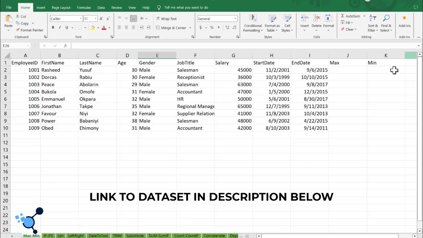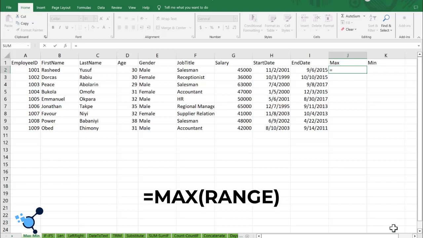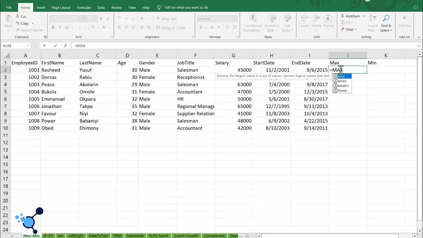The first thing you need to know about formulas in Excel is that to write any formula, you first need to write equals. When you write equals, it tells the Excel sheet that this is a formula. Then you go ahead and put the formula. There are lots of shortcodes for formulas. So for the max, we write max, and you can see there are lots of different types of max, but we're just going to pick the first one, max, and open your parentheses. Now you see you have number one, number two, and so on, up to the range.